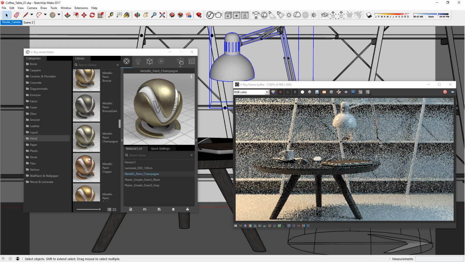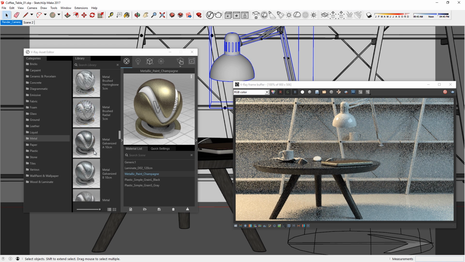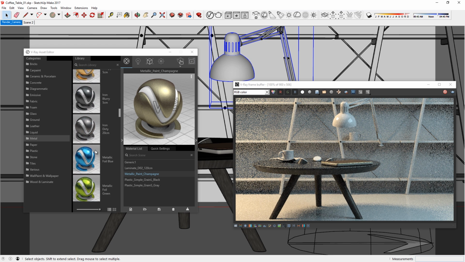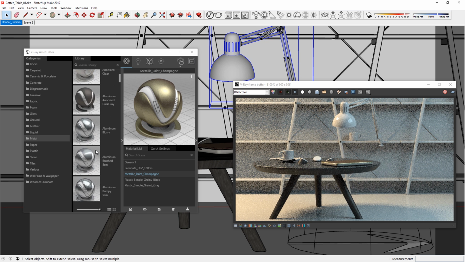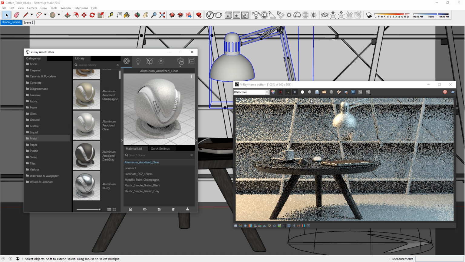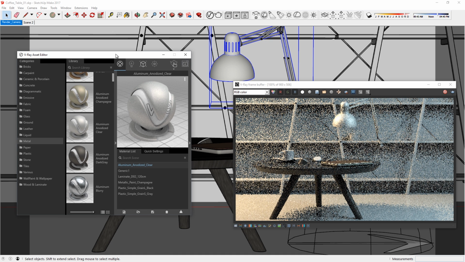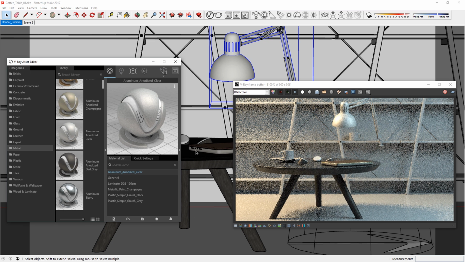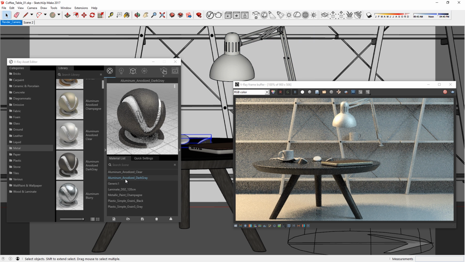Okay, for the lamp, I'm also thinking about something shiny. I'll use a metal material for those caps of the table as well, for a little accent.